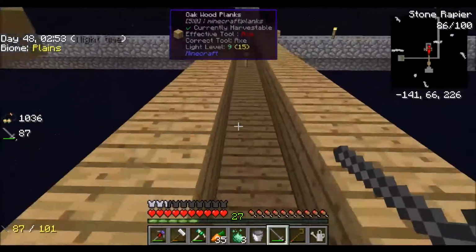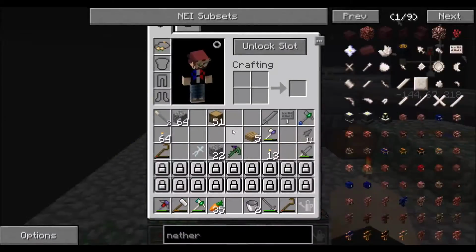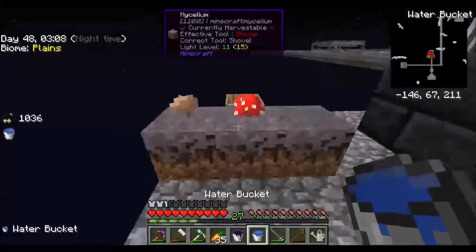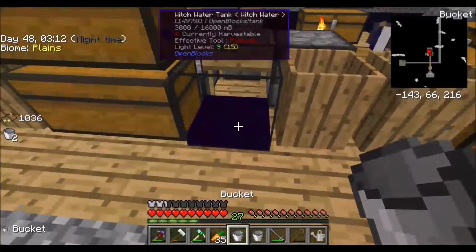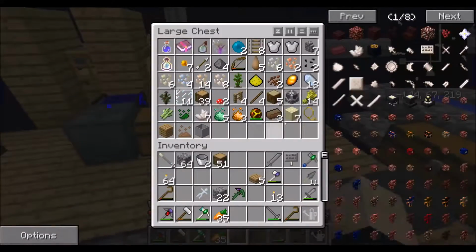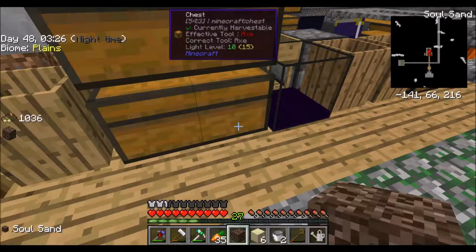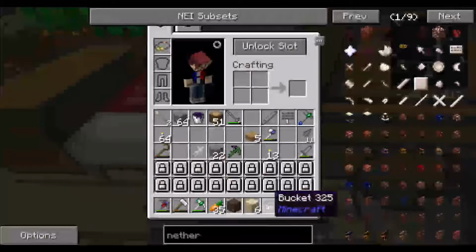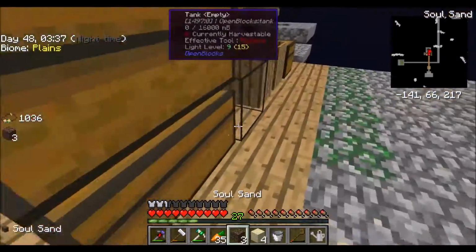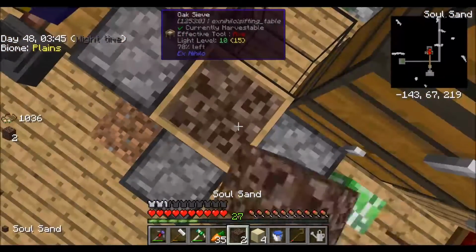Yeah, so let's see here. What were we doing? Right, we were getting soul sand to make witch water. Or witch water to make soul sand. Other way around. Well, that is 3 buckets of witch water. Where'd all the sand that we had go? There it is. That's the wrong bucket. So hopefully we can get nether wart out of one of these.